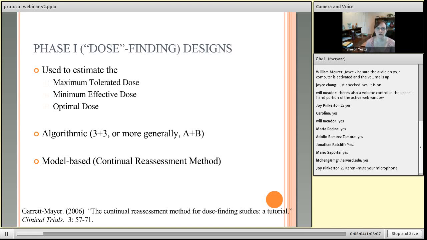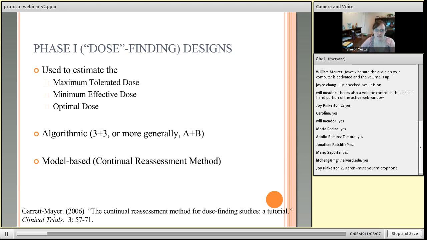In phase 1, these are generally dose-finding designs. And I have the term dose in quotes here because I'm using it very loosely. In the type of work that I do, dose usually refers to a dose of a compound that I'm going to be administering. But it doesn't have to be a drug that we're talking about. Dose might refer to the number of times that a treatment has to be received in order to elicit a response. Or it might be the duration of rehabilitation that's required to elicit a response. So dose can mean any number of things, and the same sorts of designs are applicable in many of these cases.